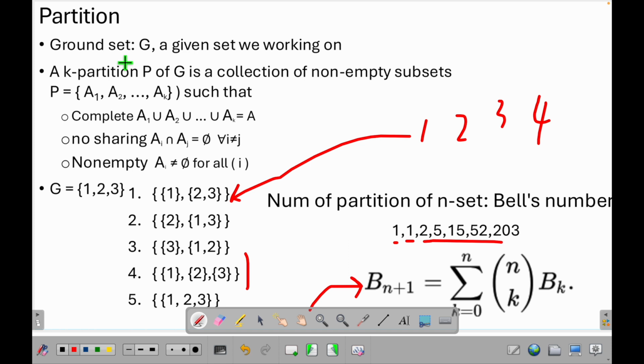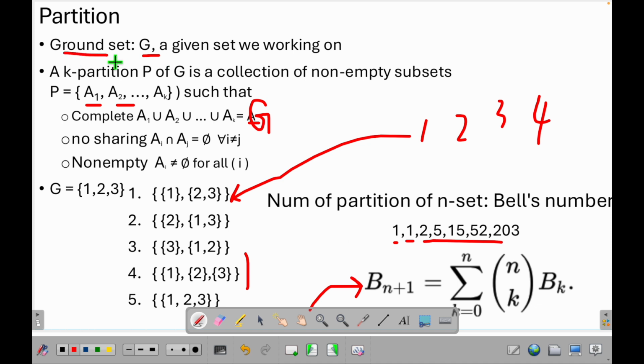So what is a partition? You have A1, A2, A3, A4. You cut something like what I did. Okay. Again, let me recap. You can cut it like this. You want to make sure they all add up together to give you the original set. G. Okay, I made a mistake. So I call it G. G stands for ground set.